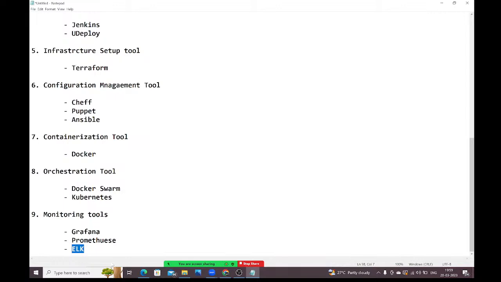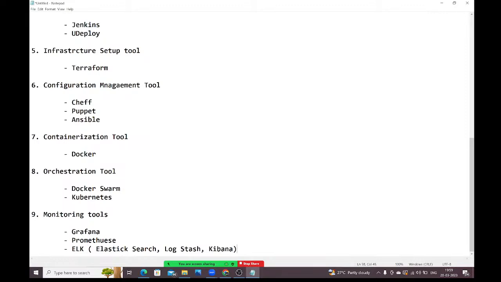ELK is nothing but a combination of three open source products, guys. E means Elasticsearch, L means Logstash, and K means Kibana.